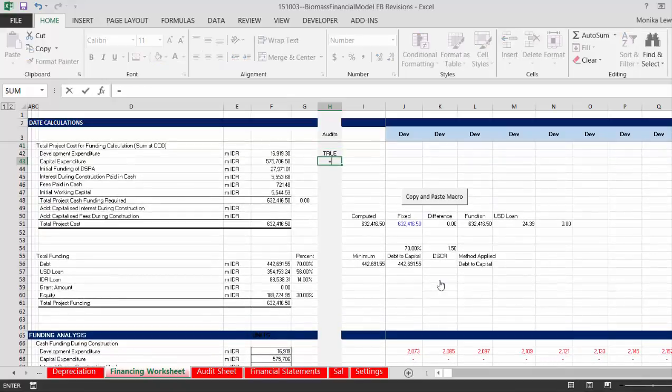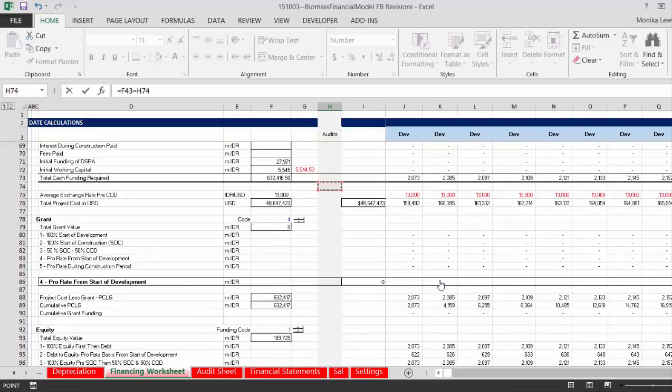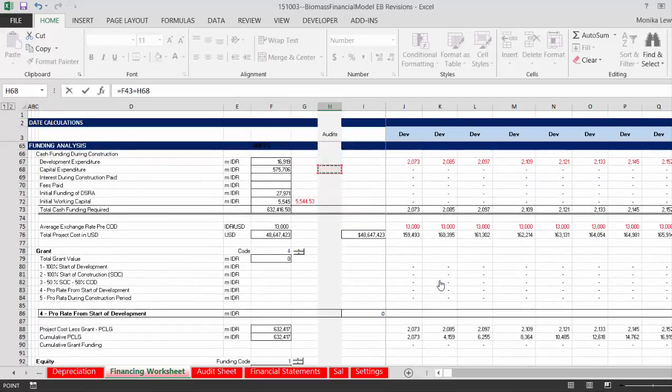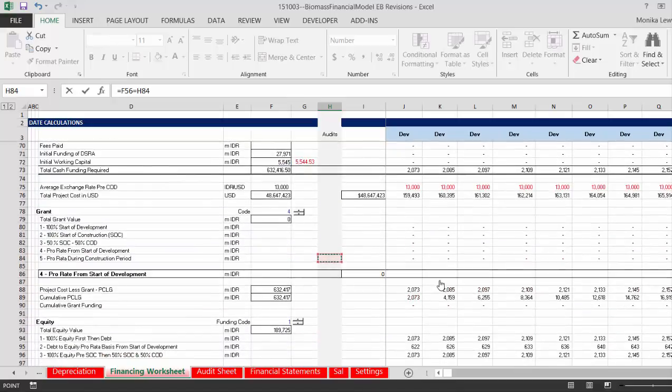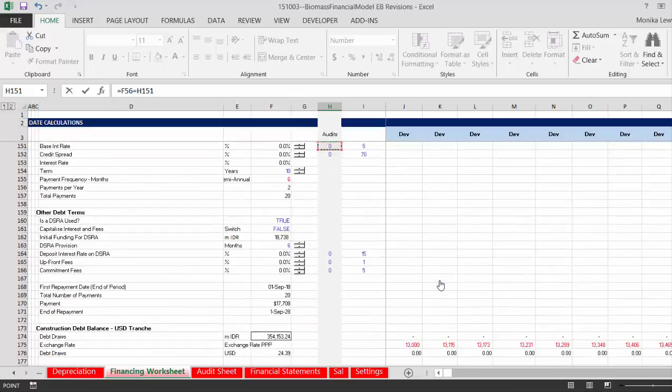Okay, and then does our capex equal the capex in our summary sheet? Okay, and I have to do some more of that, so I'll skip over that. We'll come back to here, and then when we get to the debt, does our debt equal the, suppose what we could do is put the two debt facilities.